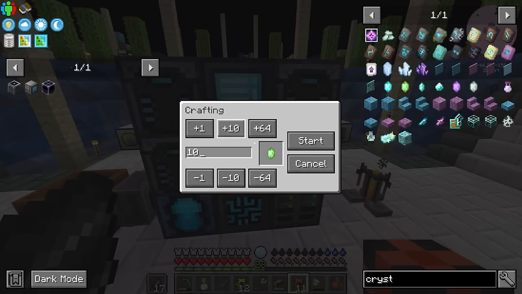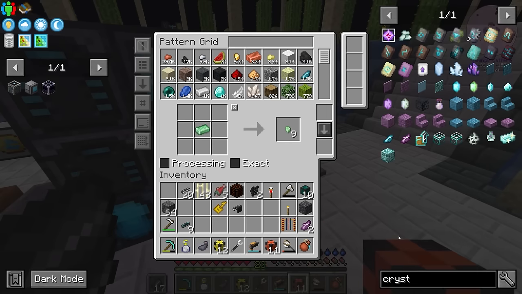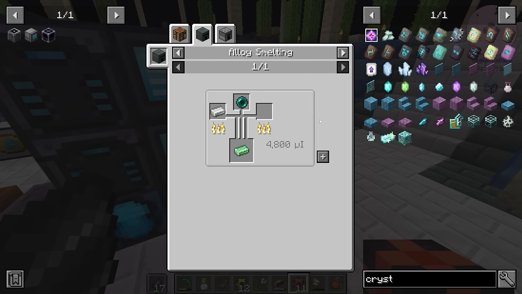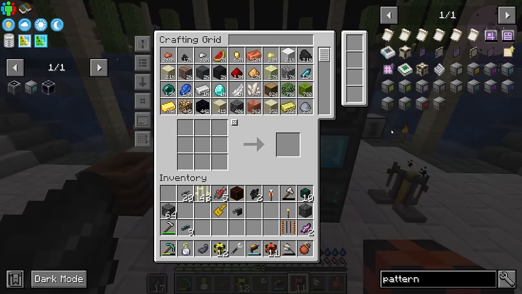Okay, hit me with 10, and 10. We're missing pulsating iron. In that case, we need to teach our system how to make pulsating iron. That's not a problem. It's something I thought we'd already done, but I guess not. And for that, of course, more patterns are required. Probably, like I said, a good idea to teach the patterns to the patterns.